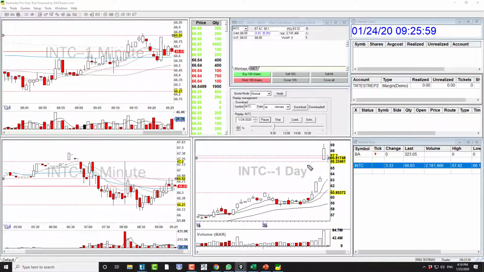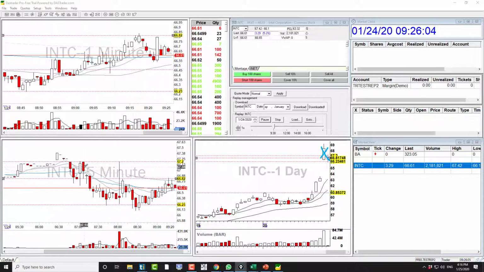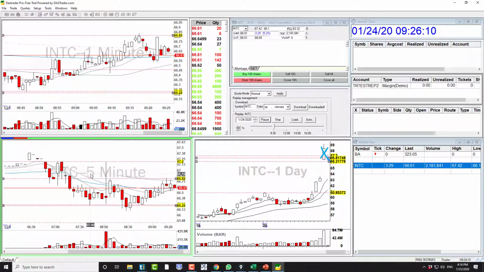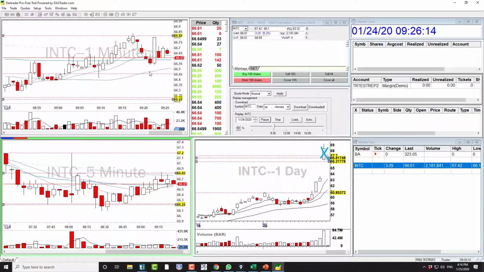So again, don't look at the daily chart, because this is already what we know. We don't want to look into that. But now what we see here is essentially this one. So we want to see if it could be either an opening range breakdown for the break of this pre-market level, or it can just be an opening range break up for the move higher. So again, a few minutes to the open.